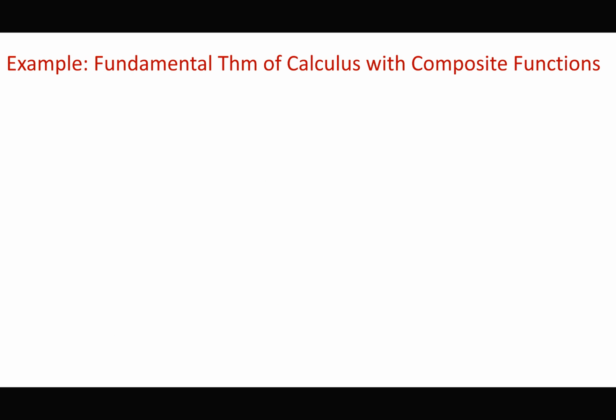All right, so last one that we're going to do for part 1. So fundamental theorem of calculus, part 1 with composite functions. So composite function would be when we have more than one function going on. So we could say tangent of x squared. We know there's 2 functions going on, and we use chain rule, and we're going to work with chain rule again. So that's a composite function. You put one function inside of another.